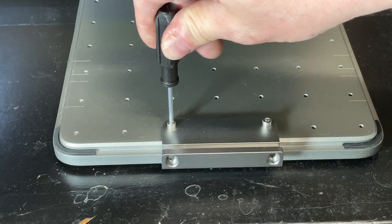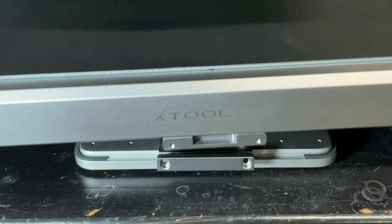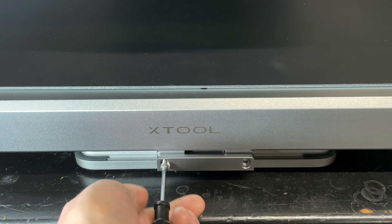The last thing I want to talk about is the optional conveyor. This will expand your horizontal workspace from 220 millimeters up to 500, so roughly double. It's pretty easy to mount — you put this bracket on the workspace, then drop the conveyor on top of it and run a couple of screws into the front. You will have to remove this after you're done with the conveyor, so it's not quite as convenient as it could be, but it is pretty simple to get it installed and removed. It only takes a minute or two.